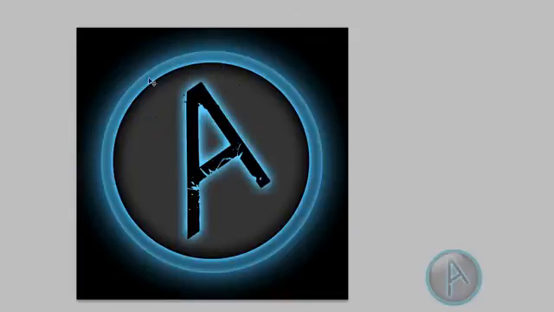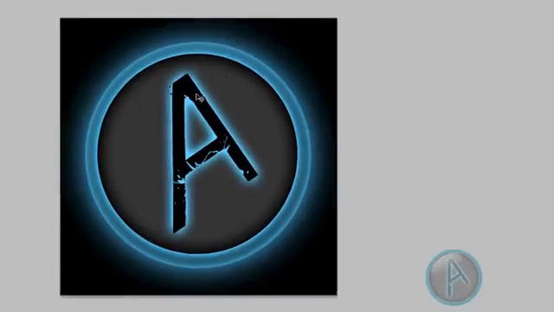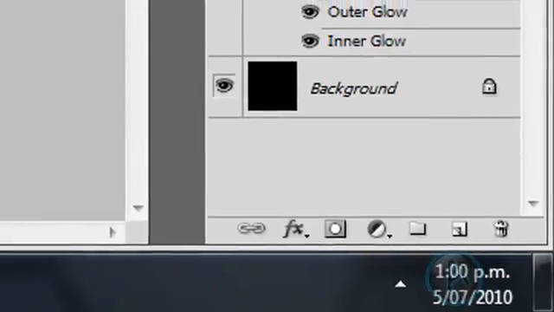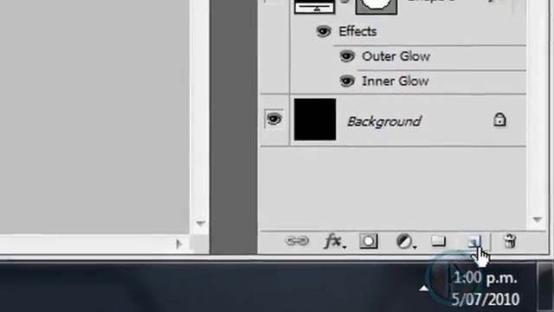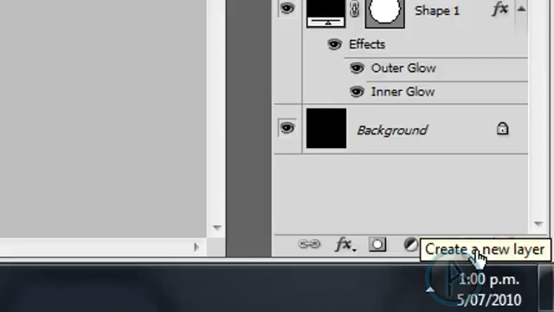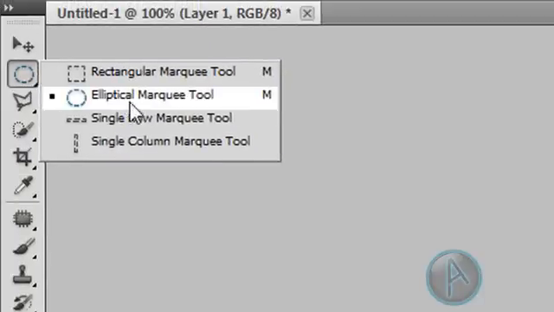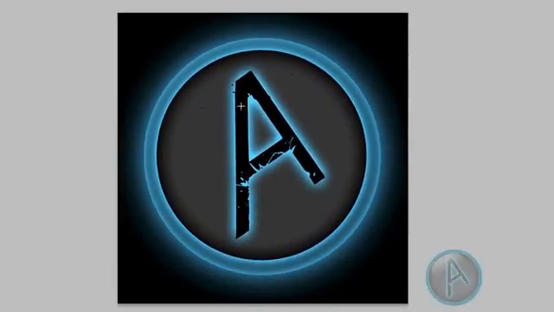So when we have that, now we're going to place in our gloss, which is just that nice oval there. If we just make a new layer by clicking the create a new layer button, and then we go up to our select tool, right click on that and then click elliptical marquee tool, and then we create a nice oval shape.